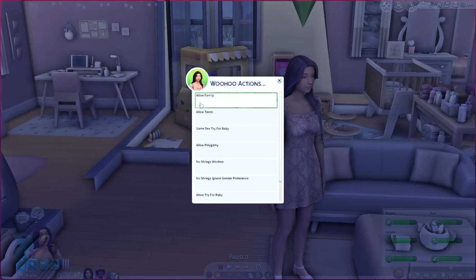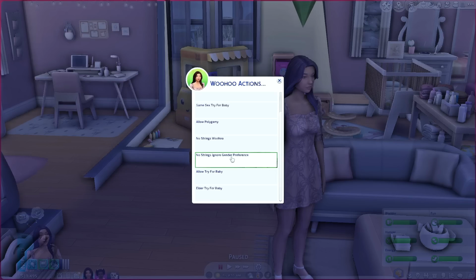So Woohoo actions you can do, well, some things I don't know if you'll do, but it's an option. You can do allow teens, so if you want a teen pregnancy storyline, you can do that. You can do allow polygamy. You can do no strings Woohoo, which is great if you want your Sim to hook up one night and they end up pregnant unexpectedly. That's a great storyline. Yeah, you can do a lot of things.